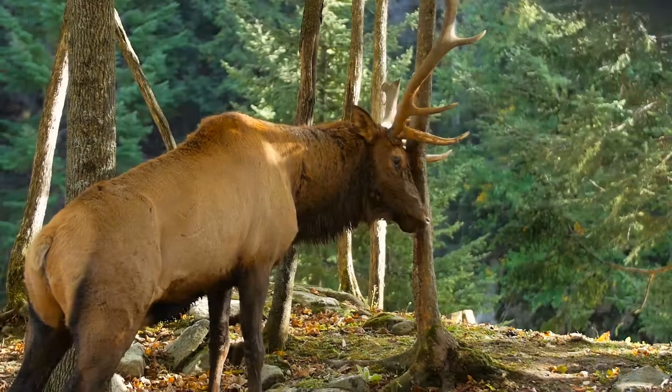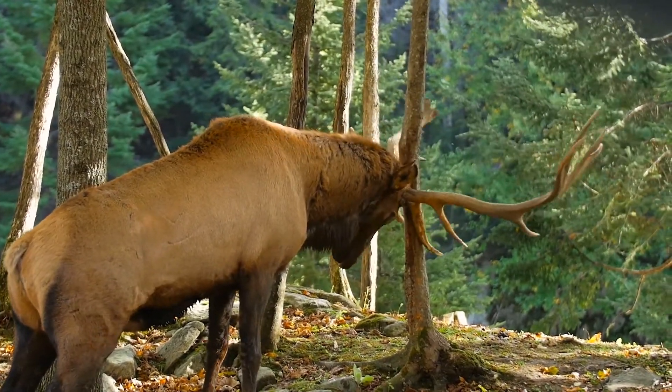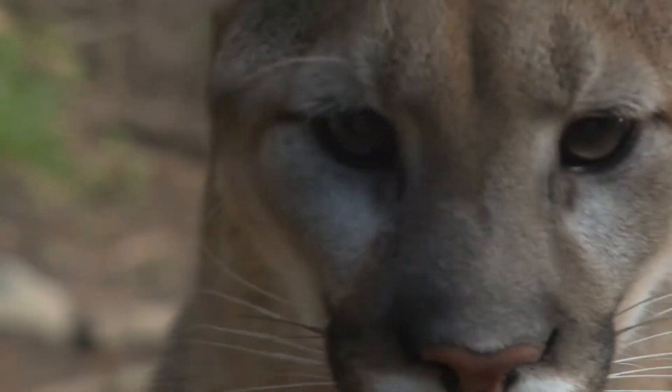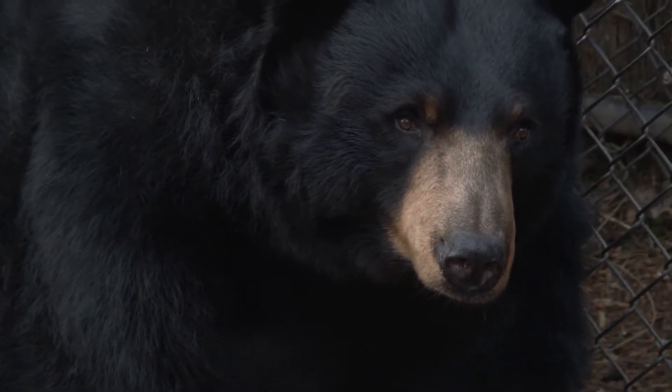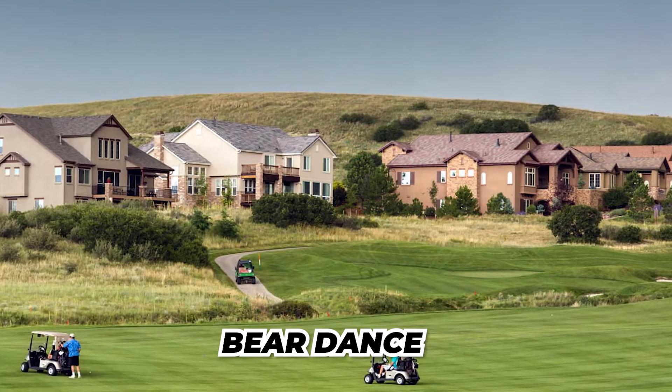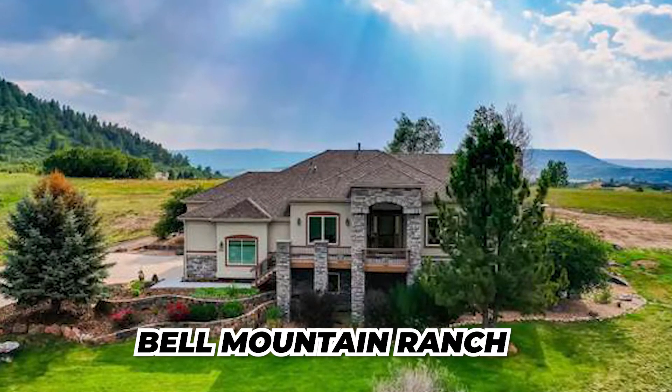Some of the wildlife you will see in Keene Ranch includes elk, deer, and wild turkeys. You'll also have predators such as mountain lions, rattlesnakes, the occasional bull snake, and black bears are known to roam throughout Keene Ranch. If you love nature and want to be among the animals, this is a really great neighborhood. Housing prices in Keene Ranch start right around a million and go on up — you're definitely looking at luxury housing. Right next door is also the option of Bear Dance, and across Highway 25 is Bell Mountain Ranch, also an equestrian community and part of the luxury real estate market in Castle Rock.